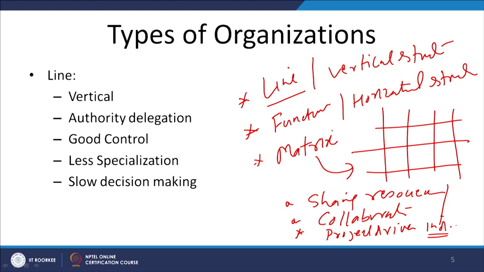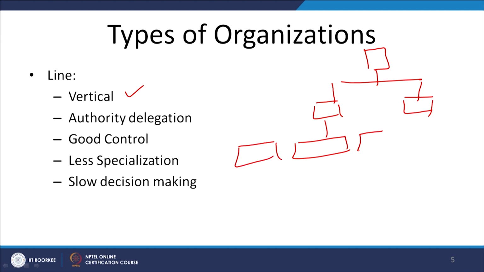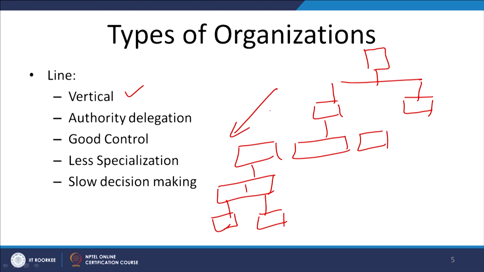So, if we see the features of the typical line type of organizational structure, here we will see it has the vertical structure, which means there are so many layers like this. Of course, each one will have so many authorities and responsibilities. So, the number of layers is many here, like this in a vertical structure, and for fast response most of the time the authority is delegated to the lower levels, so that the decision can be taken in light of the set objectives and goals of the organization. In this case mostly the reporting is single and the structure is hierarchical.